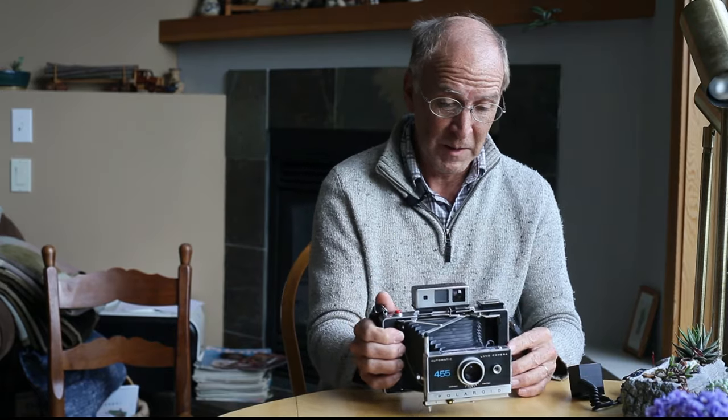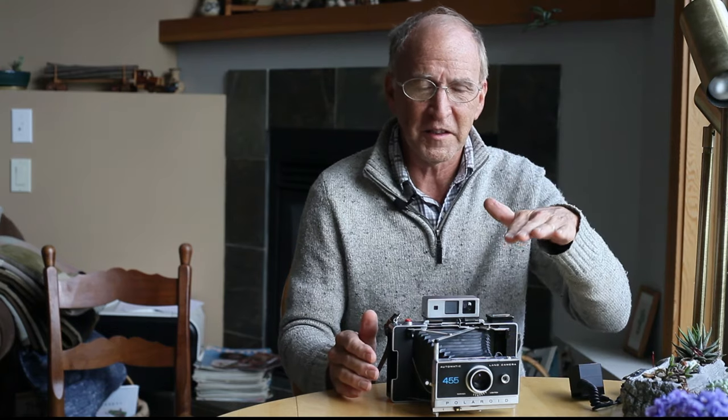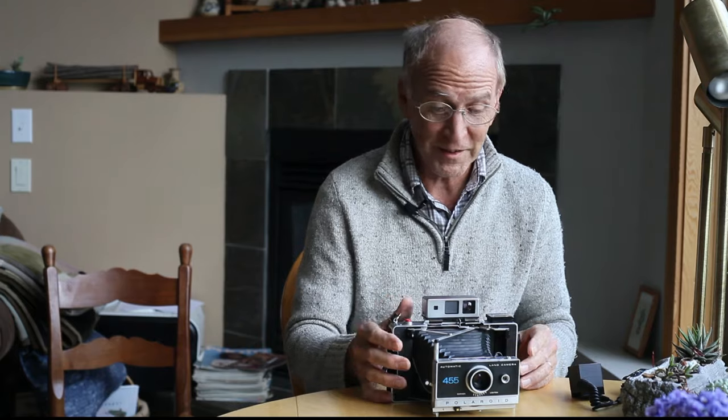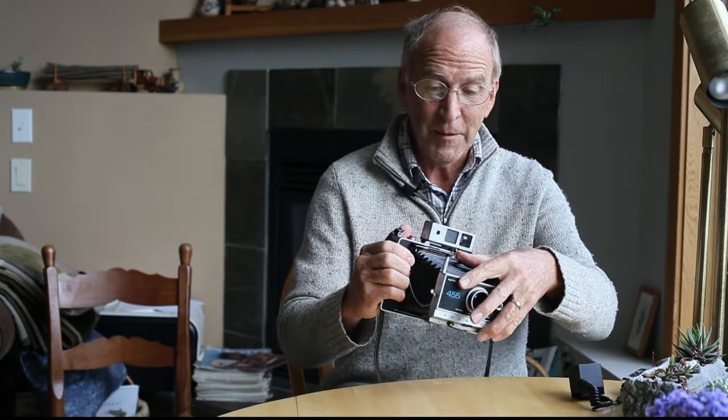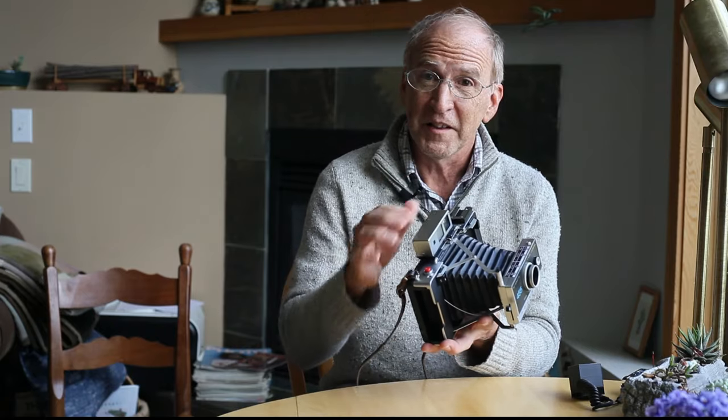After making the servo shutter — there's another video about that — I realized these Arduinos are pretty powerful things. They can think really fast, so they can make shutter speeds up to maybe a thousandth of a second. So I decided to make an Arduino circuit that would control the shutter. After looking at a little bit of documentation, I found there's actually a little shutter timing switch inside the lens body.